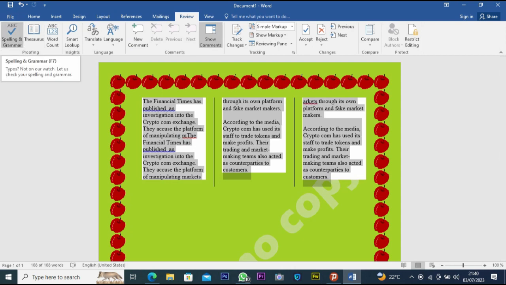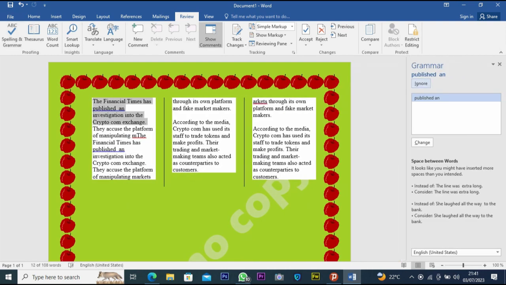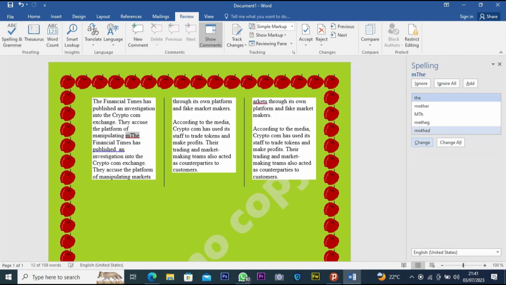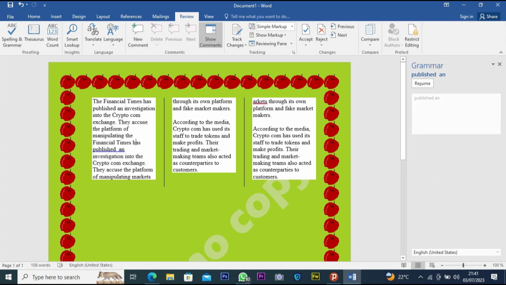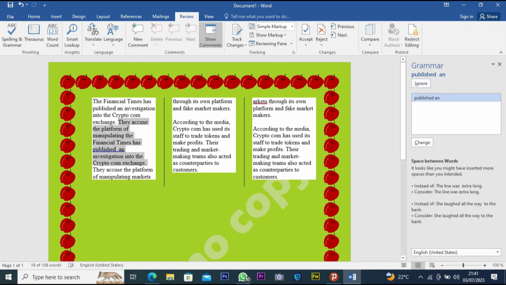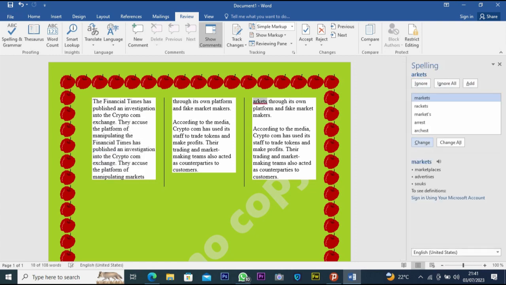Then we have view. Okay, so in view, that's where we check our spelling and grammar. If we don't trust our grammar, you just come there and check. After checking, it will show me all the words I want. If the words are wrong, I say check. Then it tells me all the words which are not the right words here. Then I say change them to the right grammar. So it will change all my words to the right grammar.